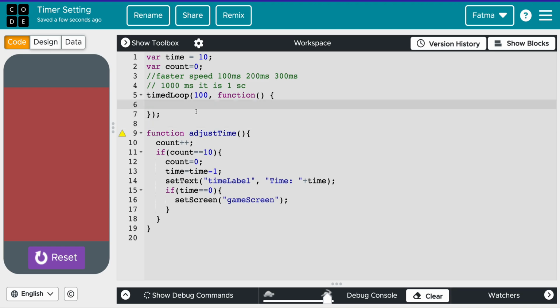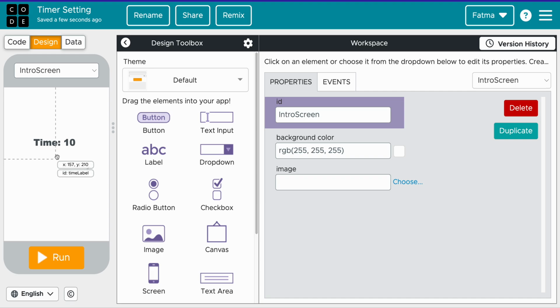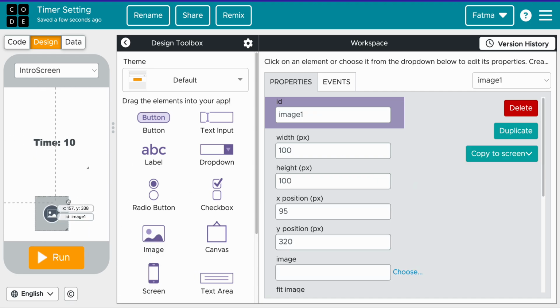So let's say every timed loop, I want to, let's say, move images, and then I want to adjust time. So I want to do both of them at the same time, and I can easily do this now. So move images, let's go to design. When it counts, let's create an image.